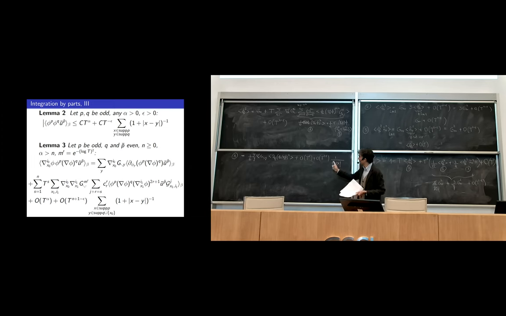Okay, so the advantage of lemma 2 is that you have a first term that has no decay, but has the power alpha that is as large as we like. And the second term is order t to the 1 minus epsilon, but with a decay term. And this decay is fundamental for being able to perform the summations over x and y. If we didn't have this, we wouldn't have summability over x and y. And this is somehow the technical point where we need to go beyond what Bricmont and company did. Okay, here you have additional two terms. So you have the case in which the derivative acts on phi zero, and the case in which the derivative acts here.